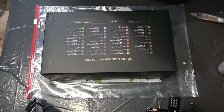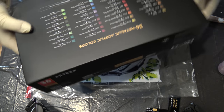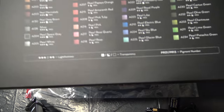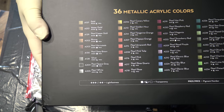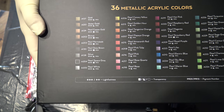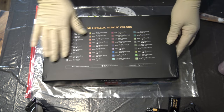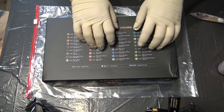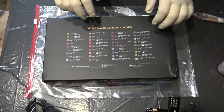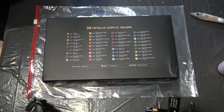Today I will do a review of my new paints that I got today. I got this lovely 36 metallic acrylic colors from Arteza. And I got canvases too, so I will use their canvas.